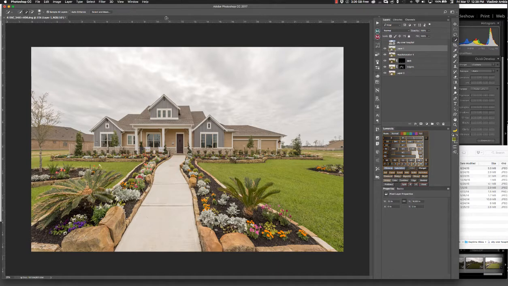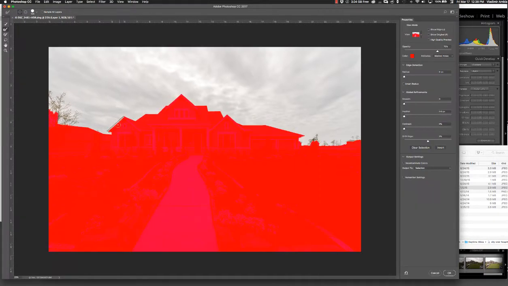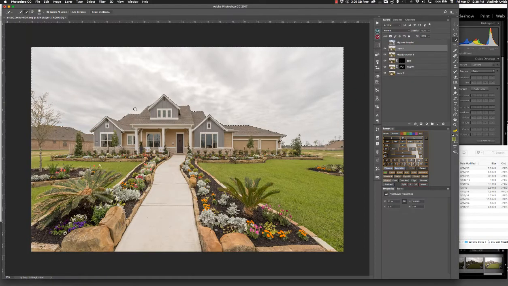I don't usually do this, but I think it's good for you to explore different options. So I'm just going to select the magic wand. I'm going to select this guy over here, this guy on top, as you can see the marching ants, and then I'm going to go to Select and Mask. And in Select and Mask, actually now I'm going to go back. I'm going to unselect this right here.